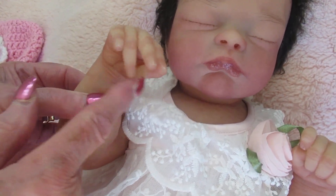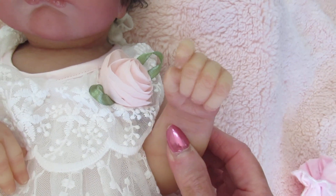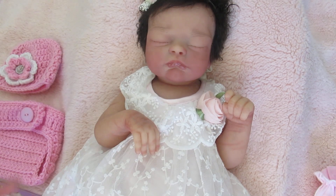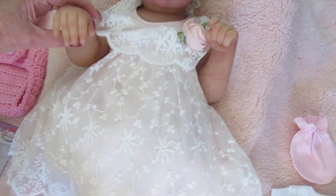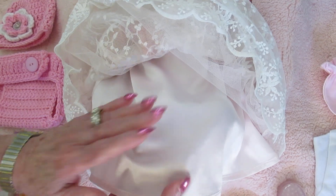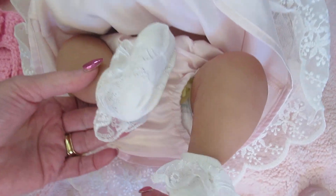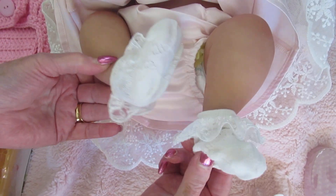Let's look at her little hands. She's got one hand open and one hand closed and she waves to you. The silicone is really, really soft on this baby. I want to show you her beautiful — look at this satin, this is gorgeous. Look at her little booties. I love her little booties, they're so pretty.